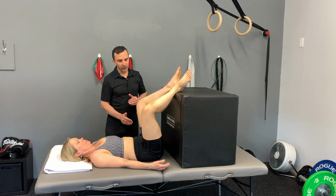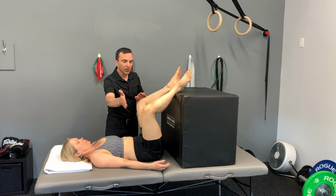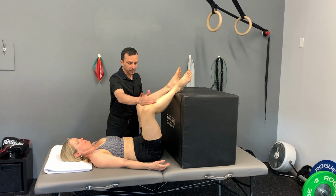The legs are positioned so that the knees are flexed a little bit more than 90 degrees. So with the hip joint position here, the knees are going to be up a little higher than the hip joint. We also want to make sure that the knees are positioned about shoulder width apart and the feet are in a little bit from the knees.